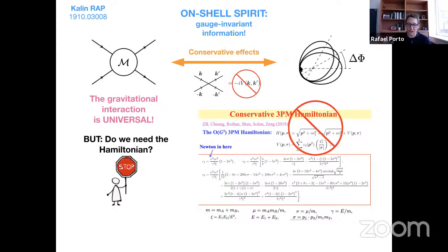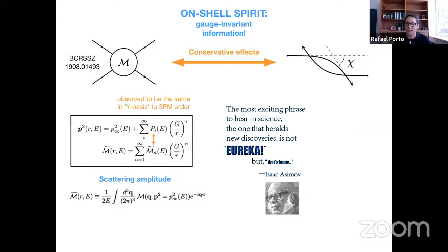Thank you. So, okay, how did this story start? This started with the work that I did in collaboration with Gregor Kalin. What we did was notice something that was already sitting there in the first paper by Spi and collaborators. When they computed the scattering amplitude, they realized that if you look at the scattering amplitude and Fourier transform with respect to the transfer momentum, and then go into this coordinate R, which in a sense is fixed in what is called an isotropic gauge, the coefficients of the scattering amplitude are directly connected to the coefficients of the center-of-mass momentum, or the p squared, something that some people call the on-shell.